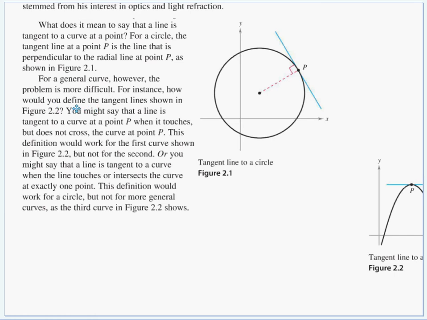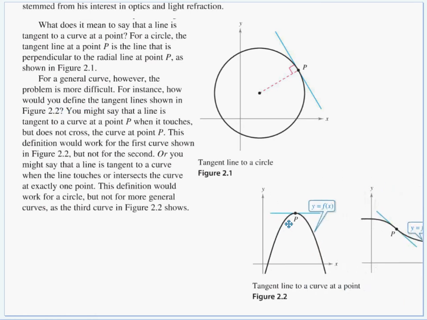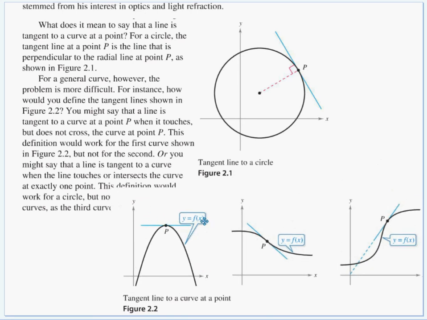For instance, how would you define the tangent line shown in figure 2.2? So here we've got one like this. It looks horizontal. Here's the tangent line, but it's a little different than the circle that only touches at one point. Same on this parabola. But here, at our point of tangency, that tangent line would cut through the curve. And then here, in this last one, we see we're tangent at this point P. But if we extend the line, we are going to hit the curve again.